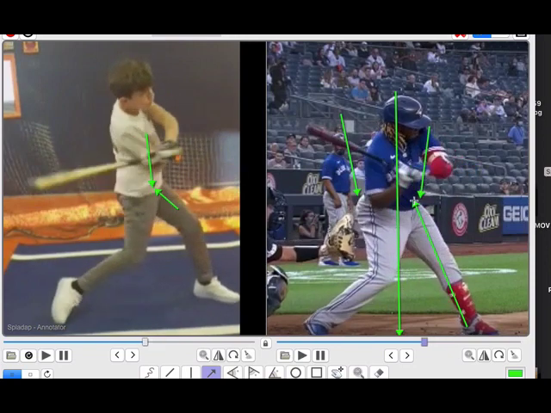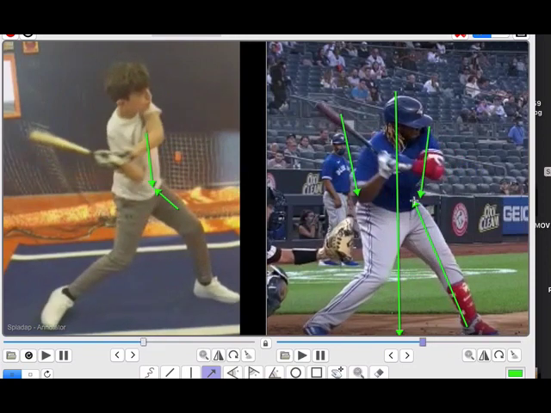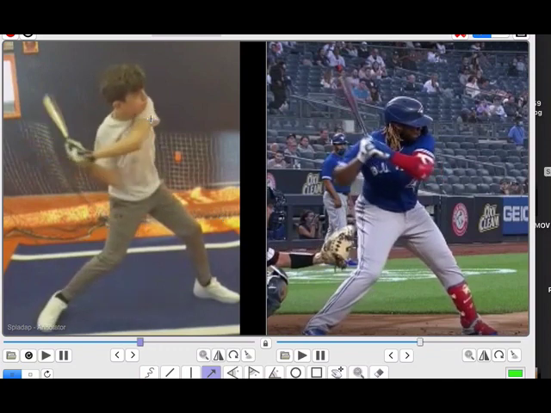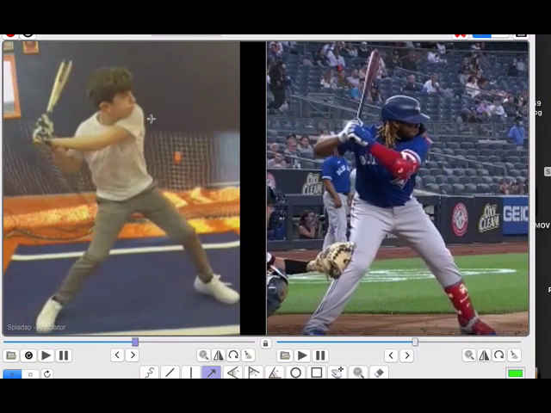So there's a root problem here that has to be addressed, though. We can't just say, all right, this player needs to stay back. You've probably said to him over and over again in games, hey, stay back, stay back, stay back. And you still see this. Well, the root problem is something actually, a very sophisticated operation is happening here for your player. And this is what I love about kids. You watch them, you really learn some things about kids. Instead of just watching pro swings in slow motion going, oh, this is the way the swing's supposed to work, if you watch kids closely, you'll learn a lot.